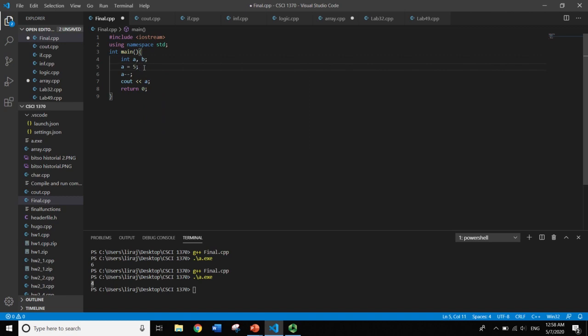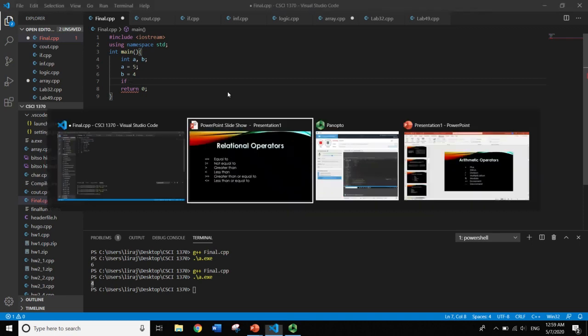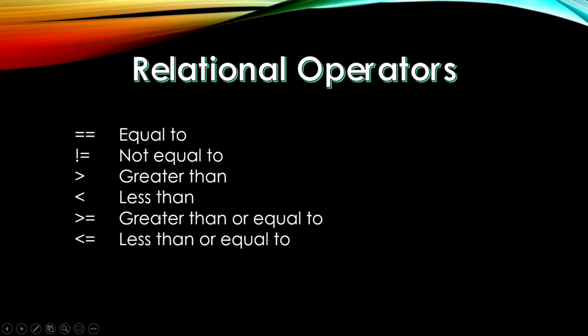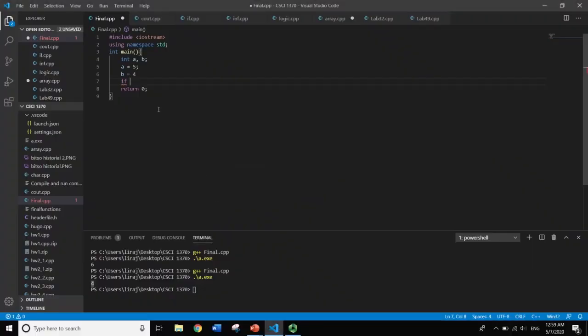So here we can say b is equal to 4. What I can do to try it, let's say we want to try the greater than. We can use an if statement. I know I haven't explained it, but later on we'll do so.